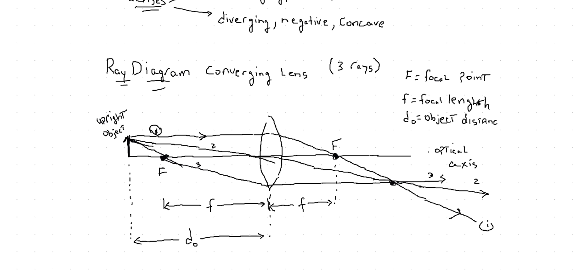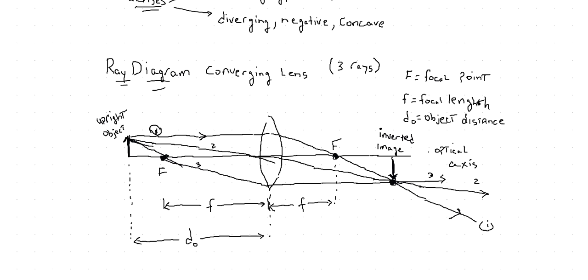Then here, we look where all these rays converge. This is where our image is. So I'm going to draw an arrow going like this. You see the arrow is pointing down, and this is our inverted image. If you look through a lens, you'll see things upside down, just like our eyes actually see things upside down, and it's our brain that inverts things. Inverted image. So this is where the image is.